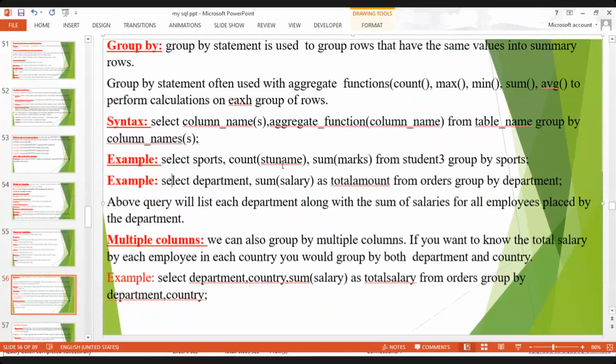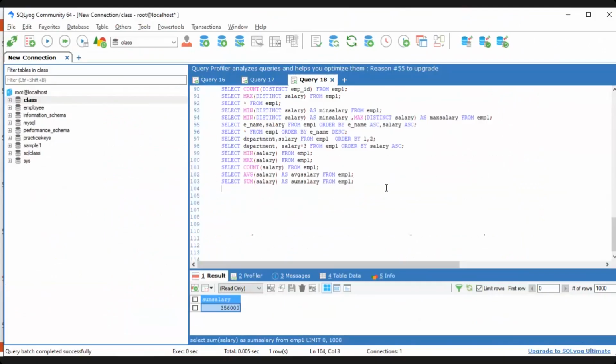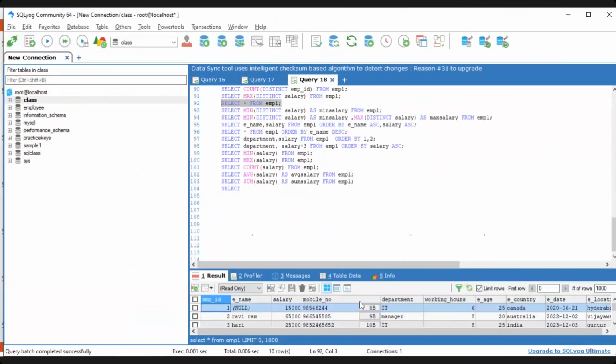Select department. So I am grouping the department. Let me check one example. Select, I want to group the departments. Some members are in the IT department and some members in the manager department, right? So here is the department column.